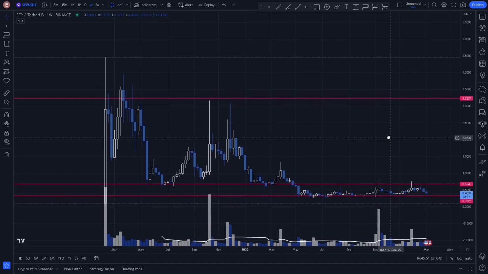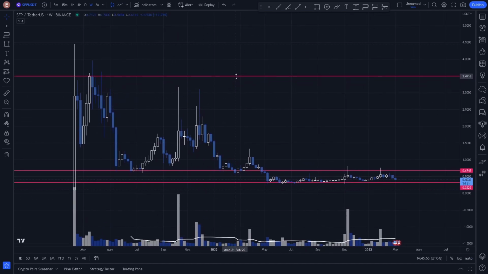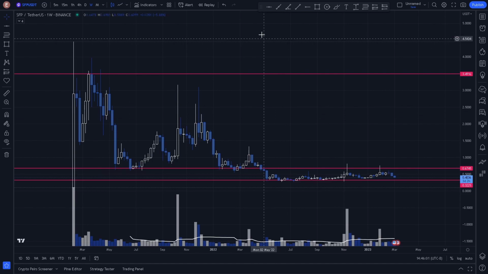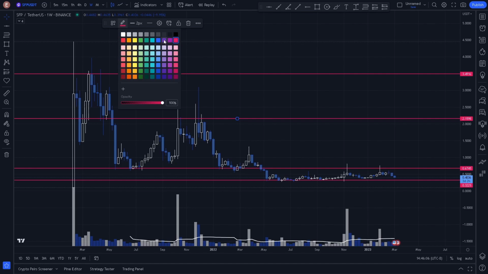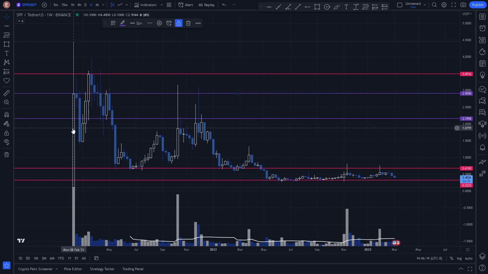So here on the weekly, what do we notice? We can go ahead and fine tune our monthly key level to the top of this weekly candle close. We can also go ahead and plot a key level here on the weekly chart where we can see multiple reactions acting as support and resistance. We can also go ahead and plot a key level here as we see resistance, support, resistance, and resistance.